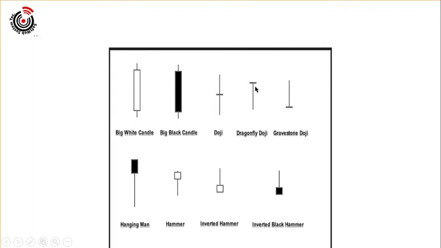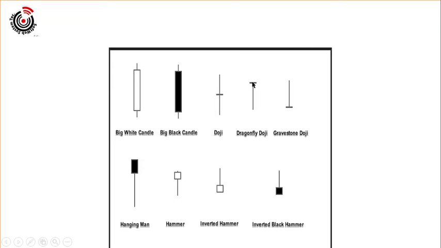As I said earlier, the dragonfly candle is always found in the support zone. If you see it in the support zone, there is every tendency that it may reverse and buy. But once you see it at a resistance, please hold on, because it may break the resistance and continue to buy. And sometimes it will close like this when you have hope that there is still buying pressure, and you start buying, all of a sudden it reverses.